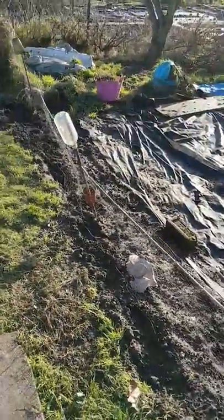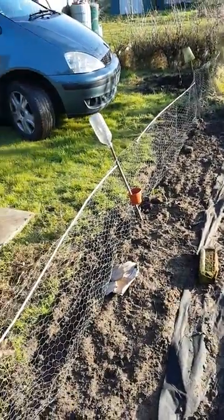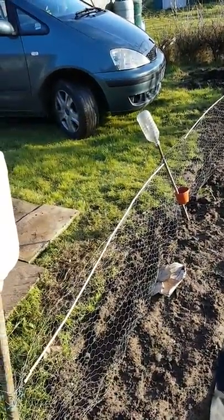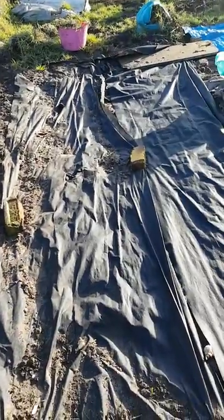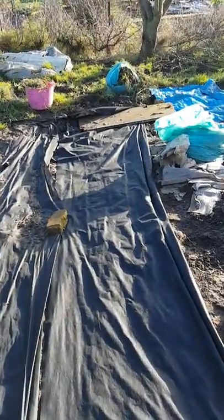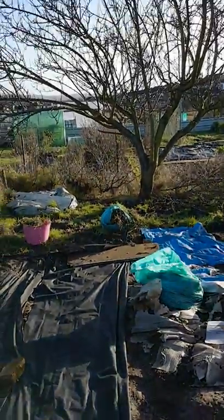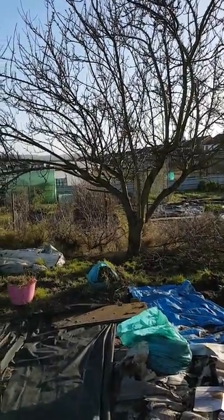This section here I'll put some flower bulbs in so we can have some nice spring flowers, and I'm hoping to have a large cut flower section where the car is right now. This bed, once it's all finished and been dug, is going to be where my potatoes are going to go. And we have a lovely plum tree which has got a bit out of hand and the wasps got them all last year.